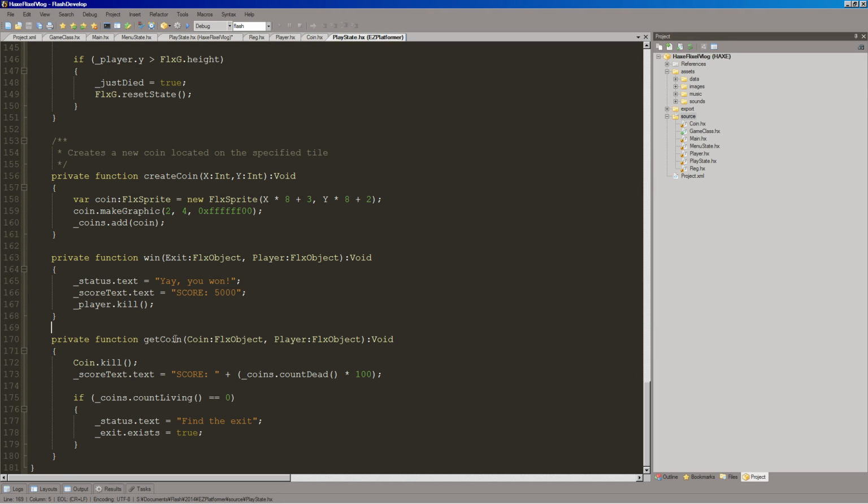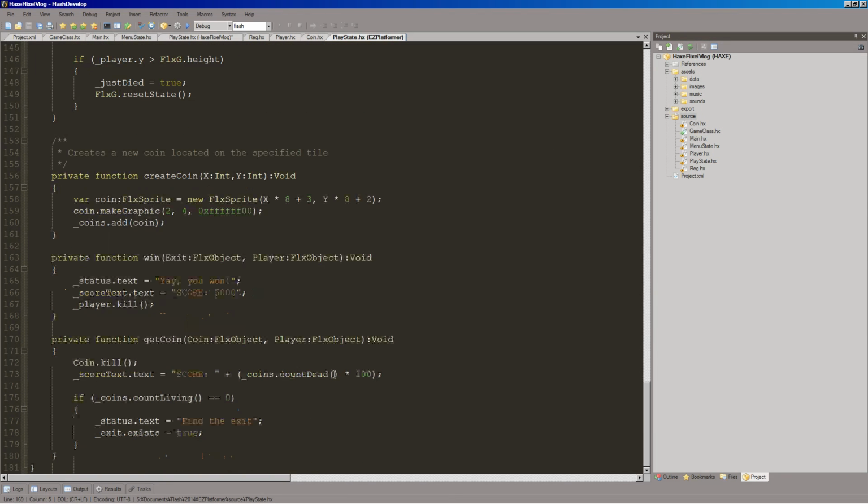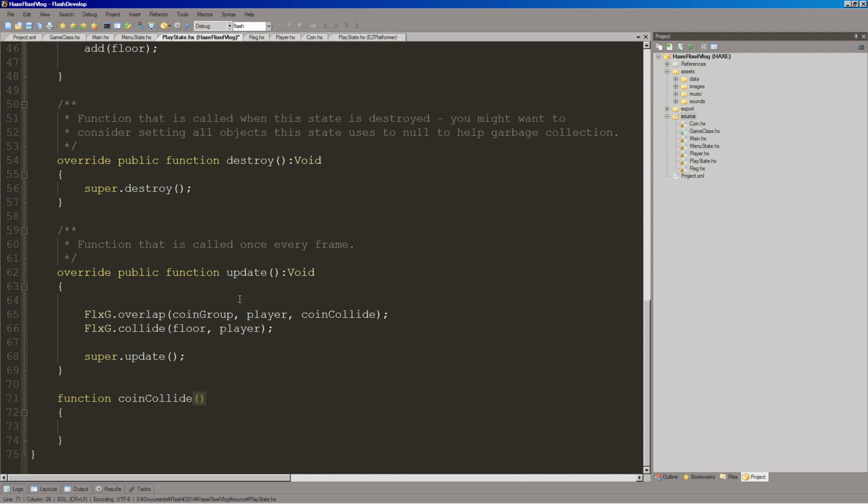When we look at getCoin, it takes in the coin that collides. So I guess when it collides with the group, it only really sends back the one object that's being collided with, and the other thing, the player in this case, is coming back. So what we will do here is let's copy that essentially.